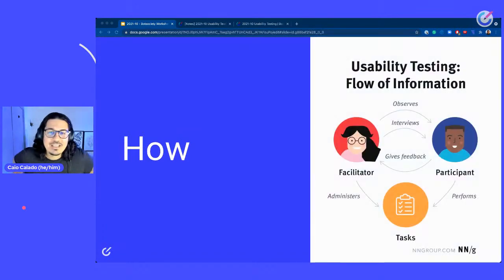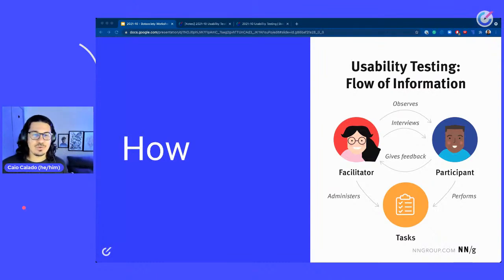Usually a usability test is a session where a facilitator sits down with a participant or a group of participants and hands over some tasks, or introduces some things that these participants need to do. It's good practice, before you sit down with this person, to write the script or the tasks that you want them to perform during the usability testing.